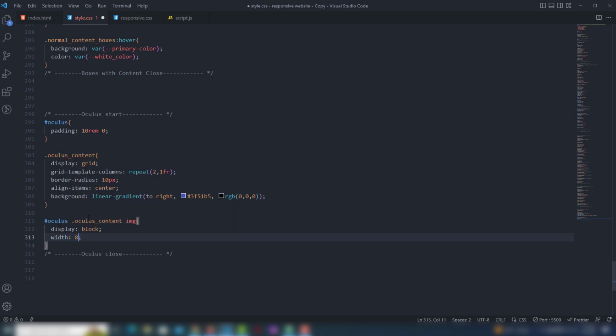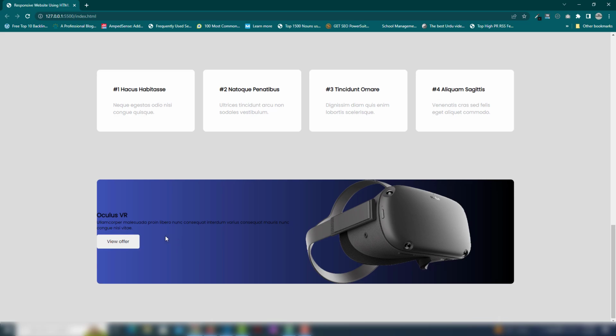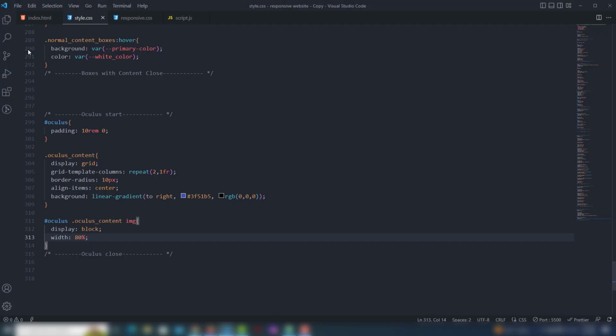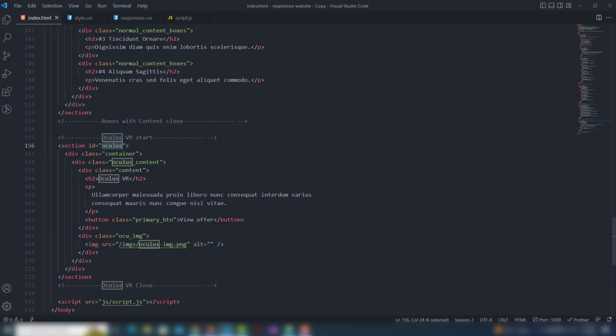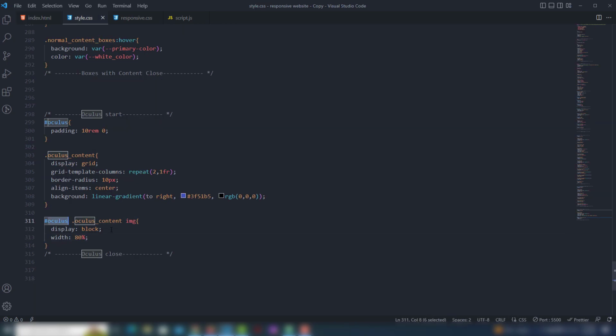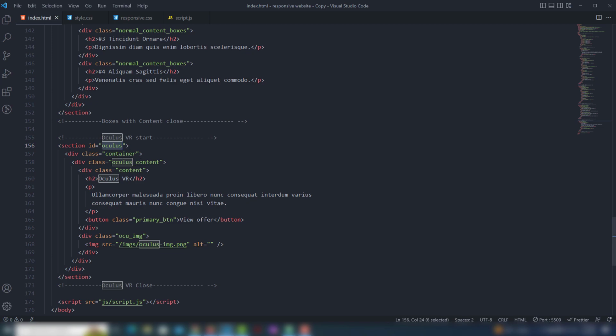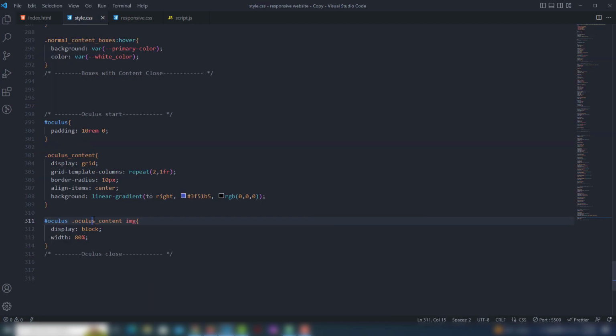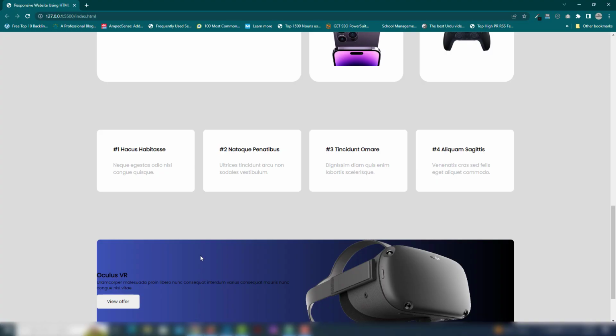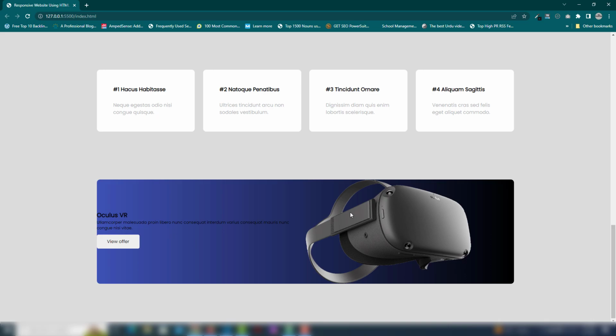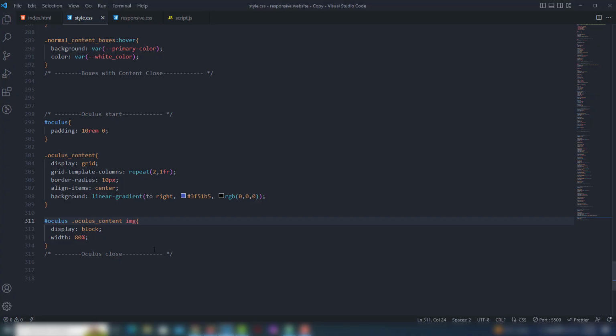I'm going to use width 80%. First we're going to save that and let's see. Okay, I'm going to select Oculus content because sometimes we are facing issues. I think it's perfect there.